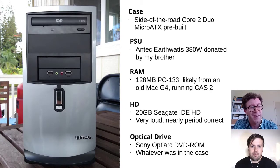Got 128 megs of PC133 out of some old Mac G4, which is running at CAS 2. I've got a 20 gigabyte Seagate IDE hard drive, which is quite period correct and extremely loud. It is probably dying, but it has not died yet. And I've got whatever DVD drive was stuck in the thing when I found it on the side of the road. So that's everything you need for a computer.